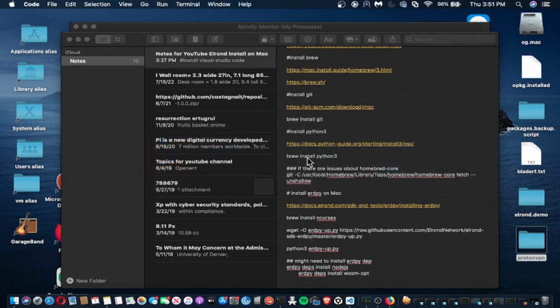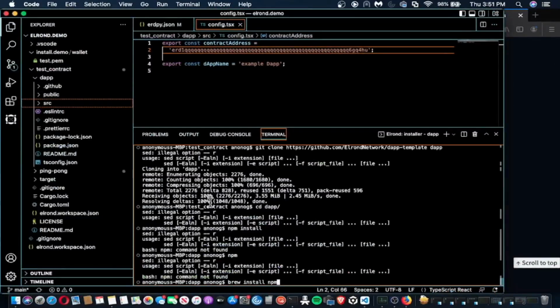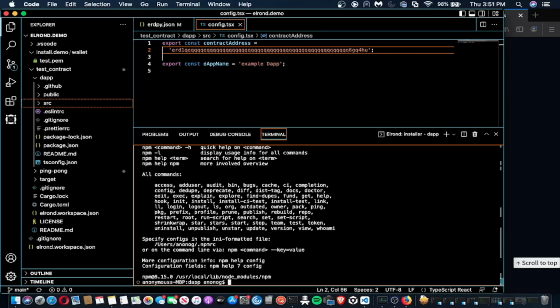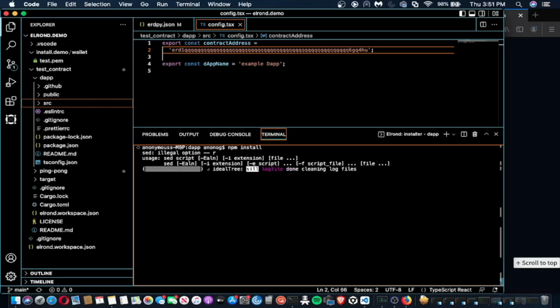Let's see if it works now. I guess we didn't need brew install. Alright, let's see. Alright, guess we got it now. So we'll go ahead and try it one more time. There we go.